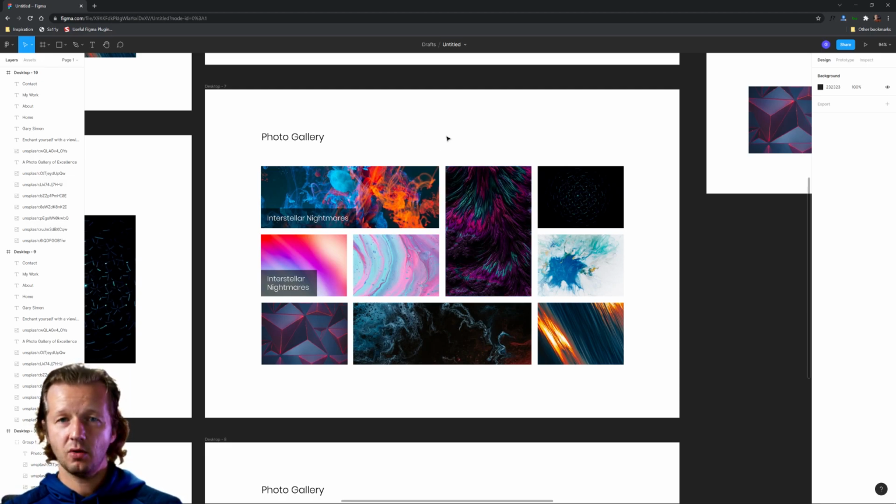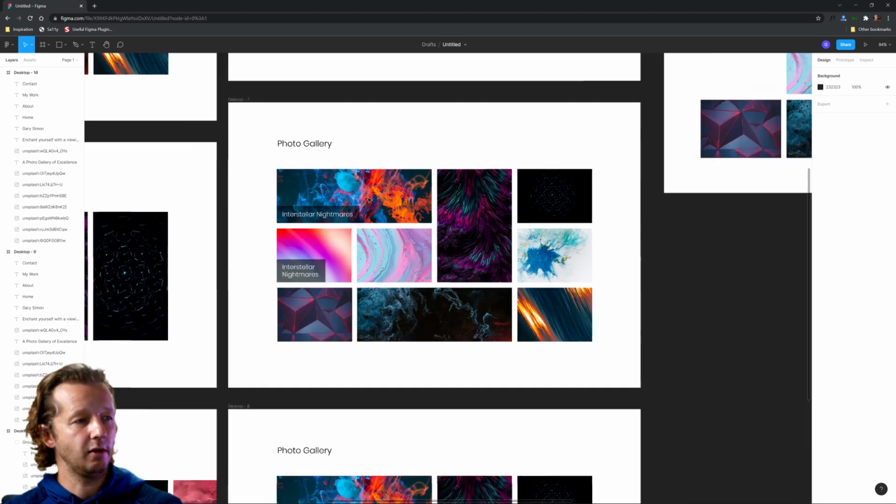So for now, the reason we're sticking, again, just to reiterate this, just with desktop, is just to help you define and develop your eye for designing on the full experience. And then we will work our way down from tablet and then mobile as well.